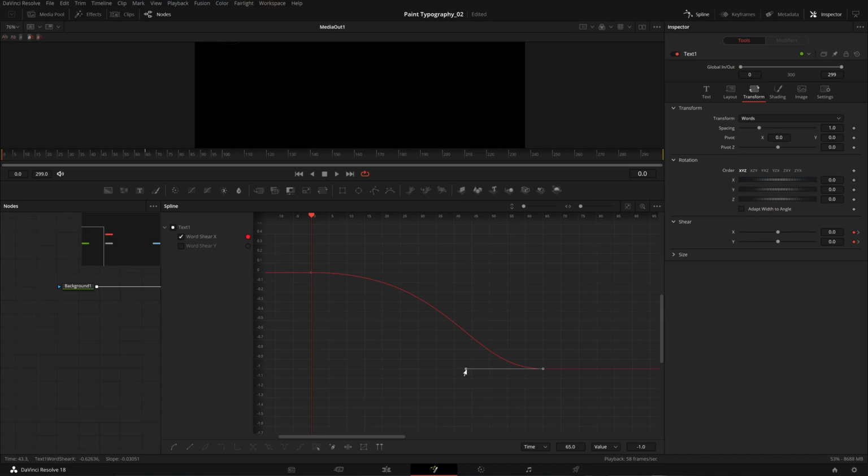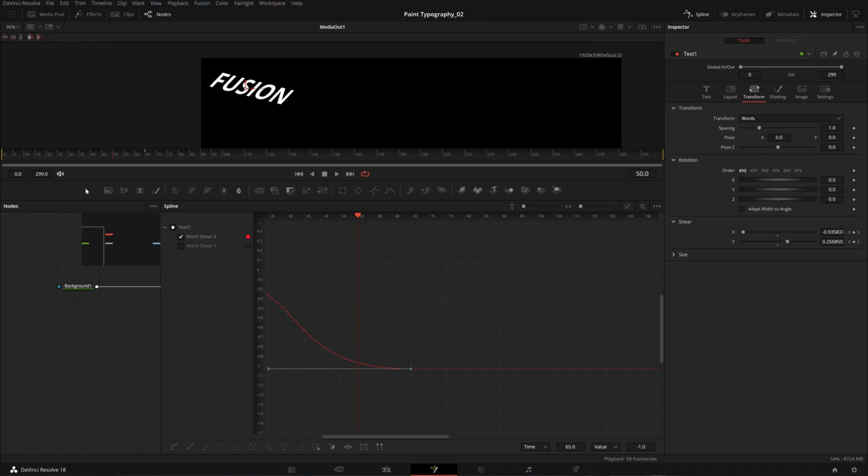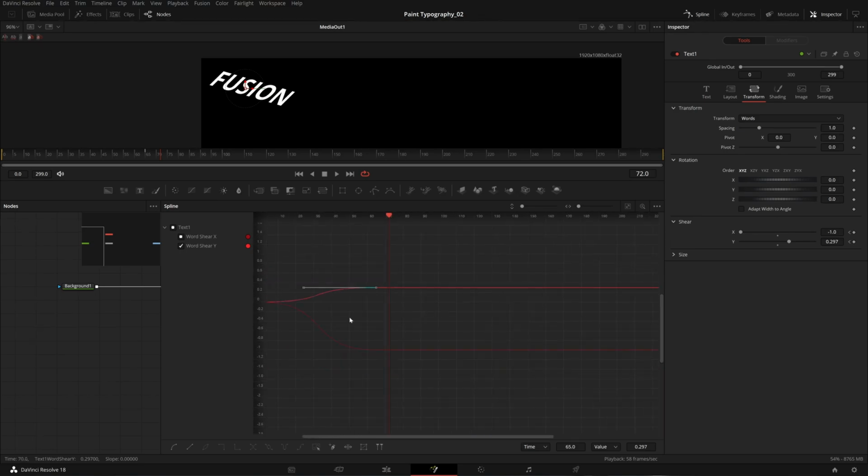Hold Alt and again move it to somewhere around 25. And now it will be a little bit smoother in my opinion. Let's see. Yeah, the X axis is a little bit smoother. Also do the same thing with the Y axis. Hold Alt, bring it to 40. Check this, hold Alt and bring it to 25. And let's see. Yeah, better than before.